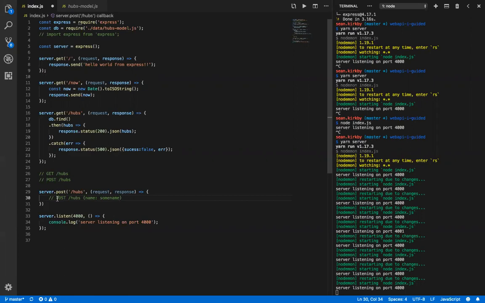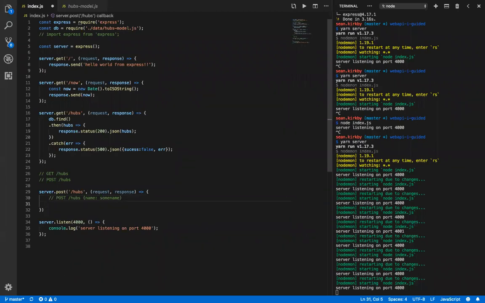So we want users of our API to send a post request to /hubs when they want to create a new record. We're going to tell them in our documentation that when you want to create something, you need to give us the name, and we'll take care of the rest. In our case, that's what we're choosing to do here. Because we're going to have excellent documentation, they'll know exactly how to use it, and that's what's going to come in.